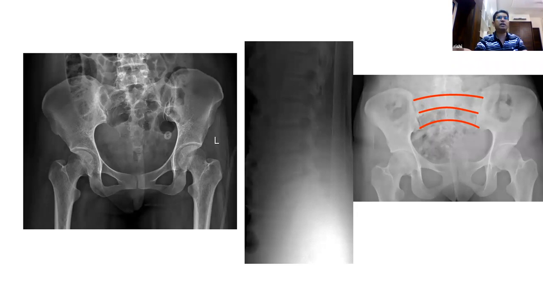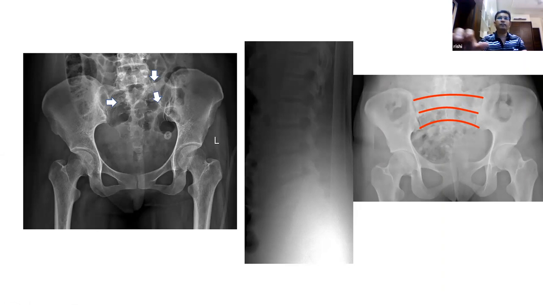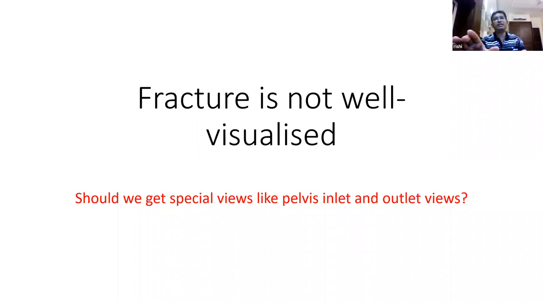These are the X-rays taken at the time of emergency assessment. At a cursory view, we may not appreciate any major injuries around the pelvic region. However, looking at the arcuate lines — marked with red lines along the sacral foramina in the third picture — these are called the sacral arcuate lines, similar to the pelvic arcuate lines. Disruption in these arcuate lines indicates a probable fracture of the sacral zones. In this patient, the arcuate line shows disruption at two levels, suggesting a fracture at the level of the sacral ala. The lateral radiograph taken cross-table was not very helpful.